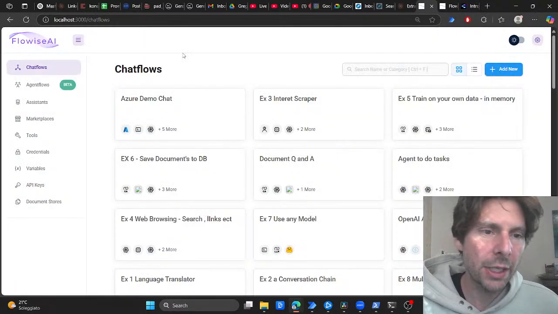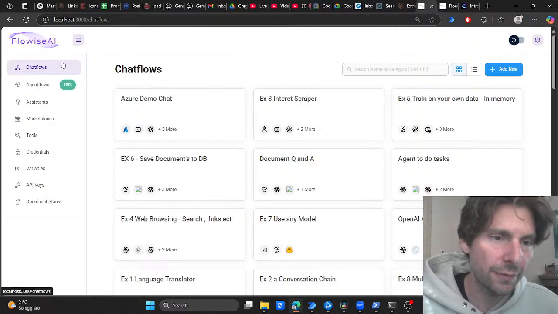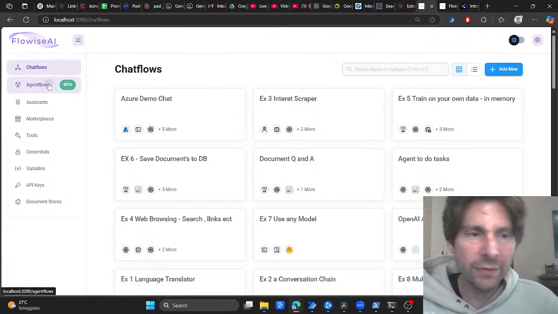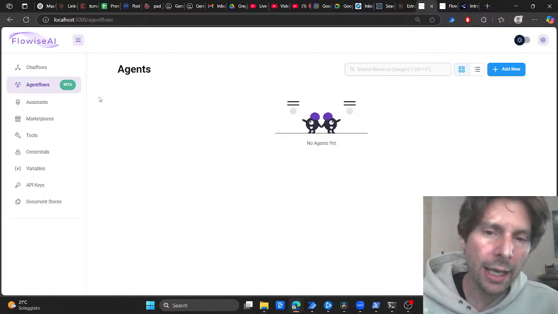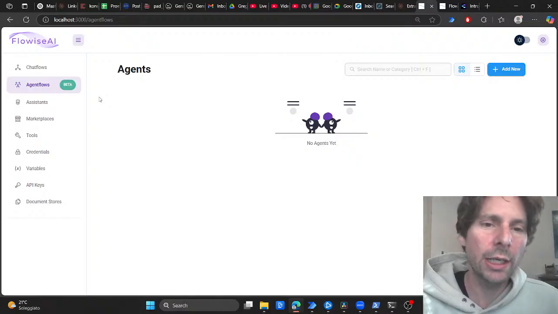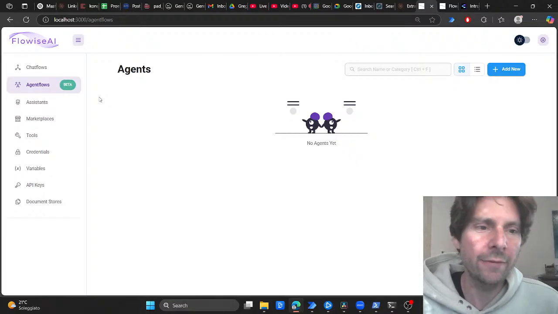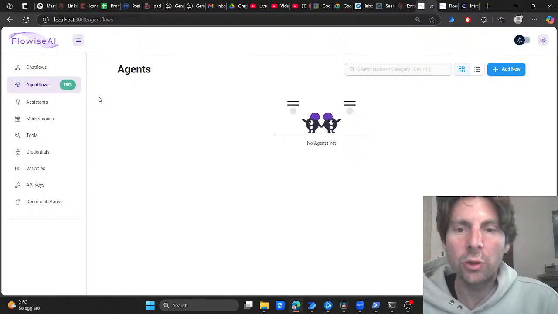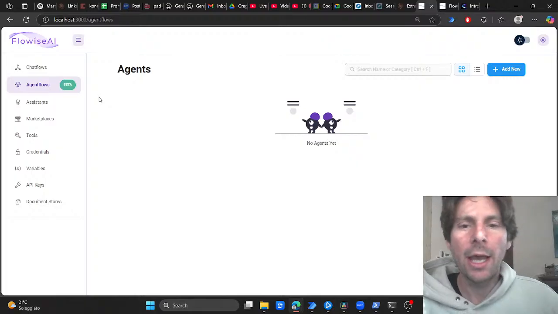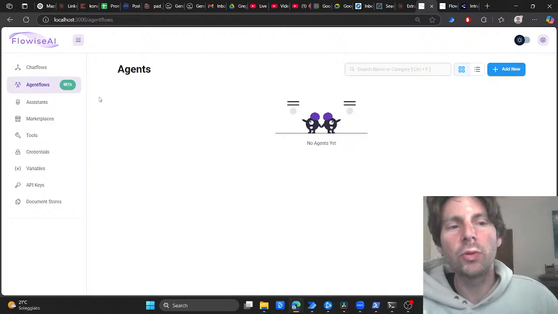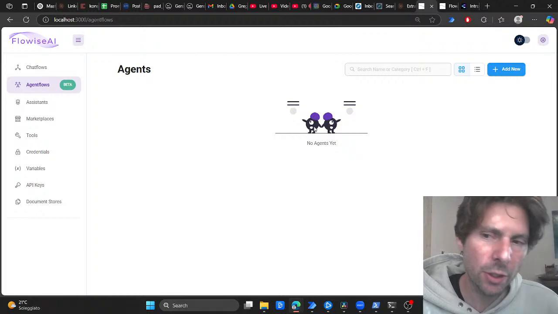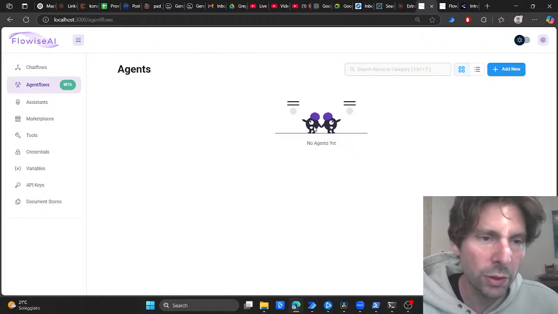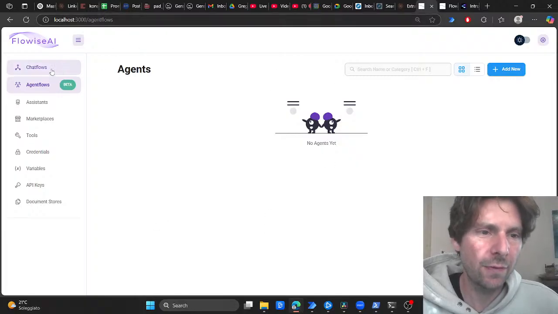Flowise is an application that allows you to create chat flows, but they have also now given the ability to create agent flows. Also, OpenAI has a framework that allows you to create agents now, where you can create different agents with different tools that can call different functions, connect to different systems and do different things. So in Flowise, we can also do it. So why is it great? Because you don't have to be a developer and write code and deploy it anywhere. We can rapidly prototype and build things inside of Flowise.